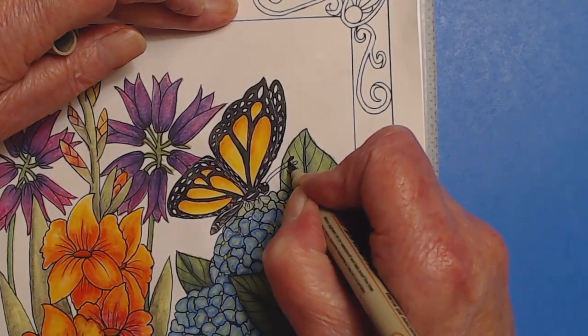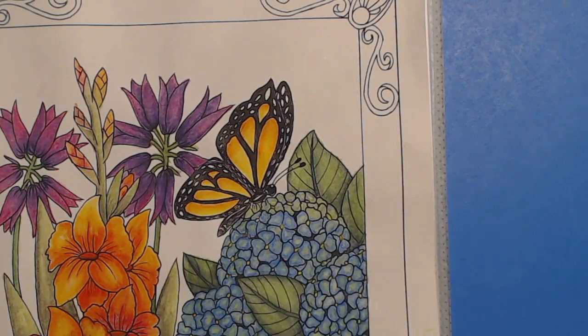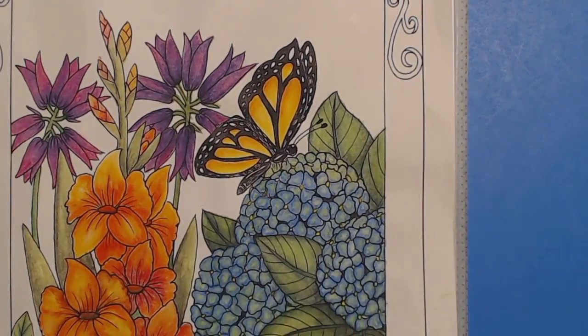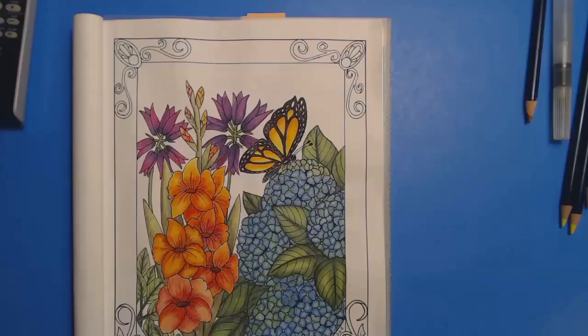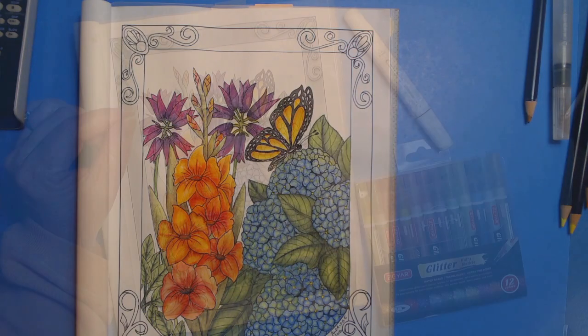Hope that you have enjoyed the demonstration of coloring the different types of flowers using Derwent Inktense along with the fine liner, and that you will try this yourself in my book or another book that has flowers. This technique can be applied to just about anything.